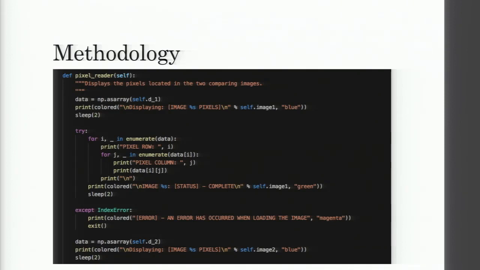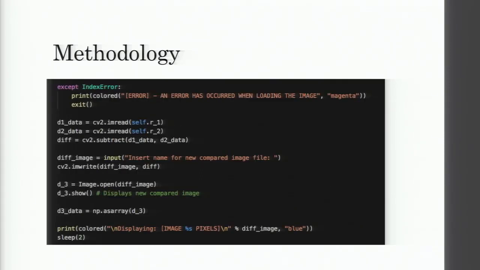When the first image runs, it would tell you the status of that image, whether it was complete or we had an error for that. Then after a 10-second lapse, it will run the second image for you as well. Once the pixels were compared, it would ask you to rename the file. You can rename it however you want, just know you put an extension to it after.